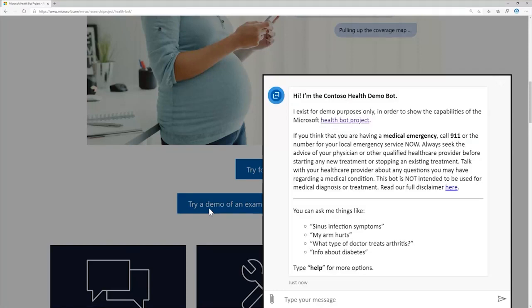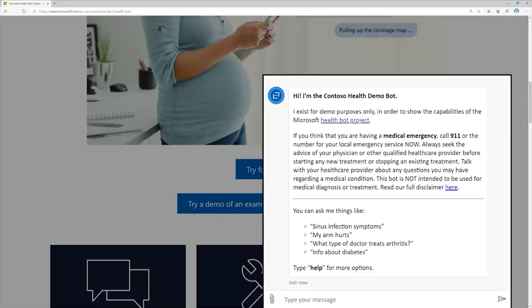Now, the first thing you see is that it's already making sure that the user knows that it is a bot. It shows you what it can and cannot do, and it's being transparent. At the bottom you can already see, you can ask things like my arm hurts, info about diabetes.